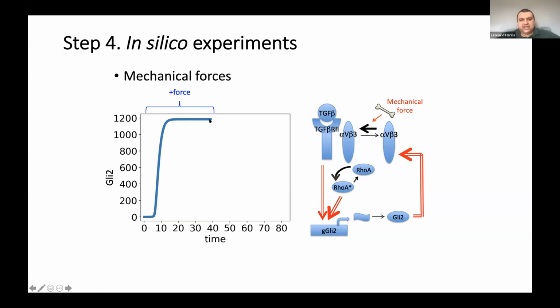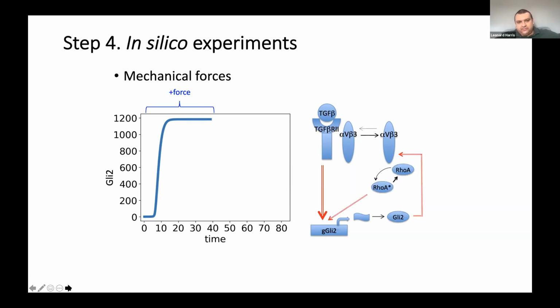Okay, so that was good. That was not unexpected. So I showed this result to my collaborator and he said, okay, well, that's interesting. What would happen if you took the force off? So if we remove this force, everything would go back to here. So your first instinct would be everything would just shut off, right? But what actually happens is that while the level comes down, it doesn't go all the way to zero. It actually stays elevated.